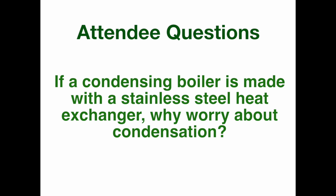Well, we could look at two very different intended operating modes for boilers today. We've got what we've referred to as conventional boilers, and that term simply means that boiler was designed and intended to operate without sustained flue gas condensation. And then we have the more modern boilers, the so-called ModCon boilers, modulating condensing boilers, with either stainless steel or in some cases aluminum heat exchangers. Those boilers are designed to encourage flue gas condensation. So that one is literally the flip side of the other: yes, we want flue gas condensation in a condensing boiler so we get the benefit of higher efficiency, whereas the other side is we want to do everything possible to prevent that sustained flue gas condensation.